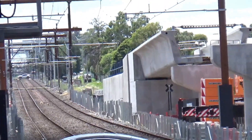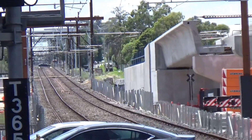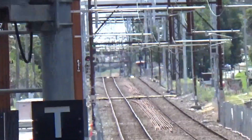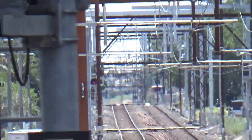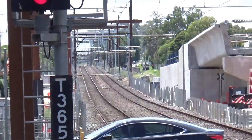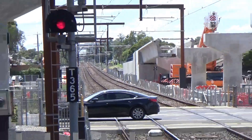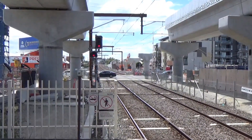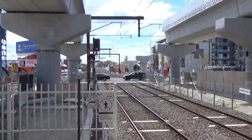If you look up the track there, that's where SkyRail is going to end for this section of it. There are a lot more level crossings down the line. I can see what looks like a pedestrian crossing and then another one further up. They're not going to be removed straight away but they'll have to go eventually. The Mernda Line would have to have among the most level crossings on all railway lines — it hasn't been touched as much as some of the others like the Frankston Line. So there's a lot of work still to be done.